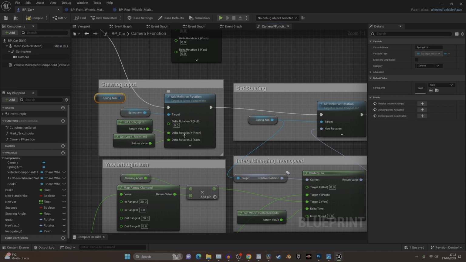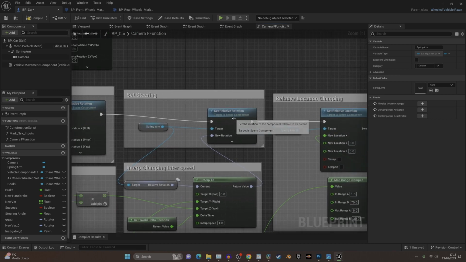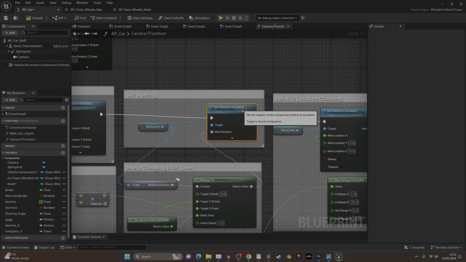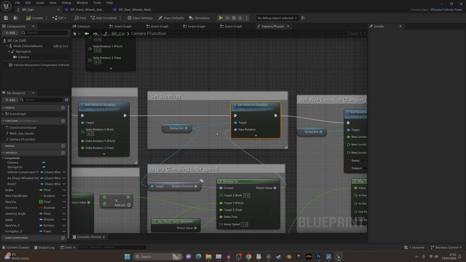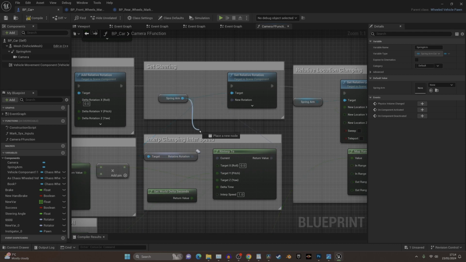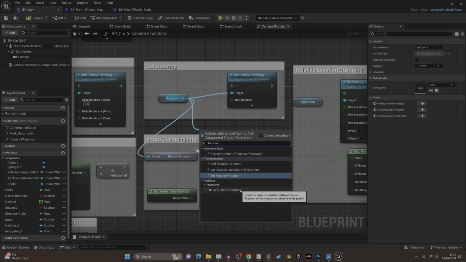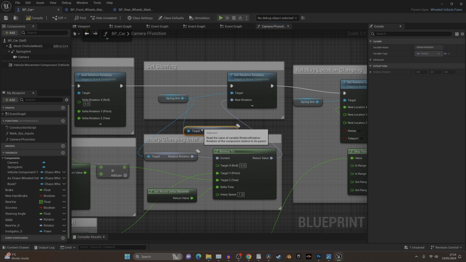Then we need to get the delta rotation on your get look up, and then you need the delta rotation of the Z from your get look right. Yeah, so there you like axis inputs that we've created in the inputs. And then from there, we tail off and we put set relative rotation. And we need to target again to the spring arm. And then from this spring arm, we need to make a target. So if we put target relative rotation, we need a transform to get relative rotation. Like this, look. Yeah, one of those.